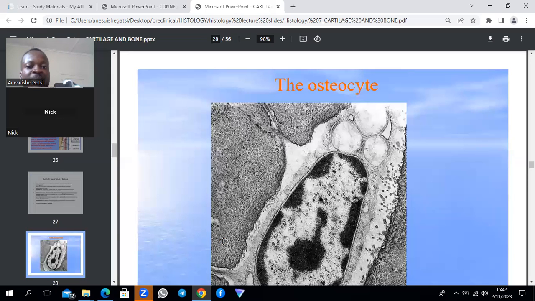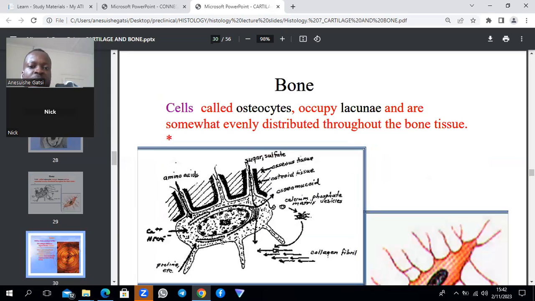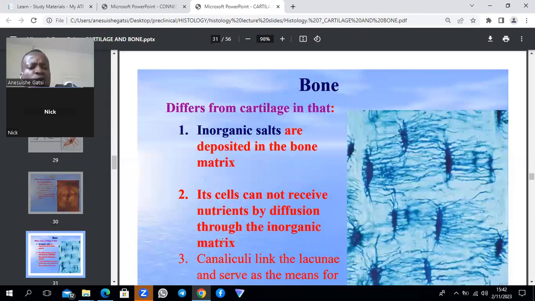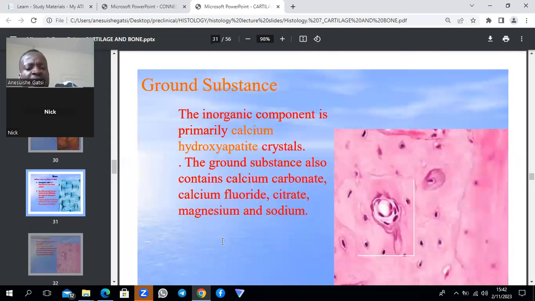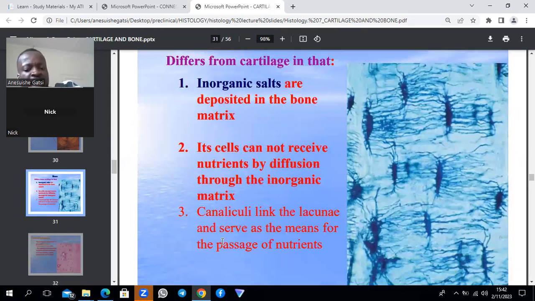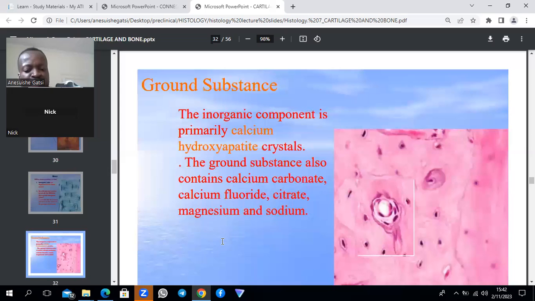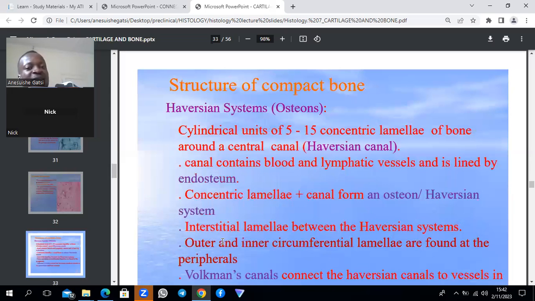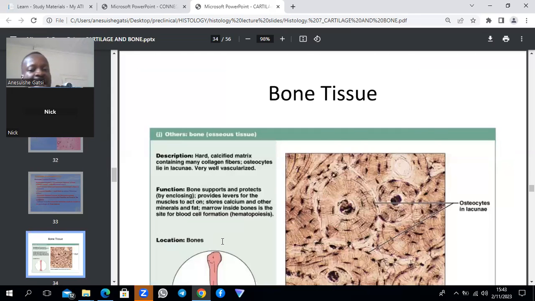Then I said bone is mostly type 1 collagen, right? So you just remove the B from bone, then you say what? The B. 1, eh? Like type 1. Yeah, great. Then we also talk about Haversian systems, but what I want you to know before I talk about Haversian systems.